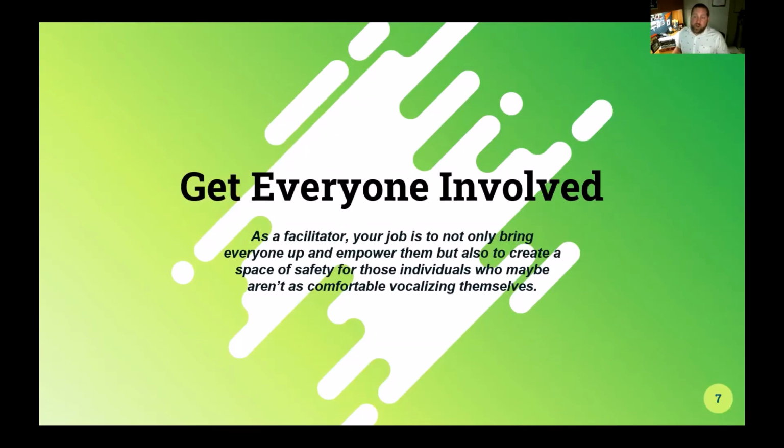So if members seem shy or reluctant to participate, let them know they can send a private message to the meeting facilitator with their idea. You can even read it out loud anonymously if that makes them feel more comfortable, right? So use that chat feature. People can send a private chat to you as chapter president and say, hey, I wanted to ask this question, and then you can read it out loud. You don't even need to say who it came from, right? That's up to you how you figure that out. But again, it's important to think about how to get people involved to make them feel more comfortable to be involved in the virtual meeting setting.